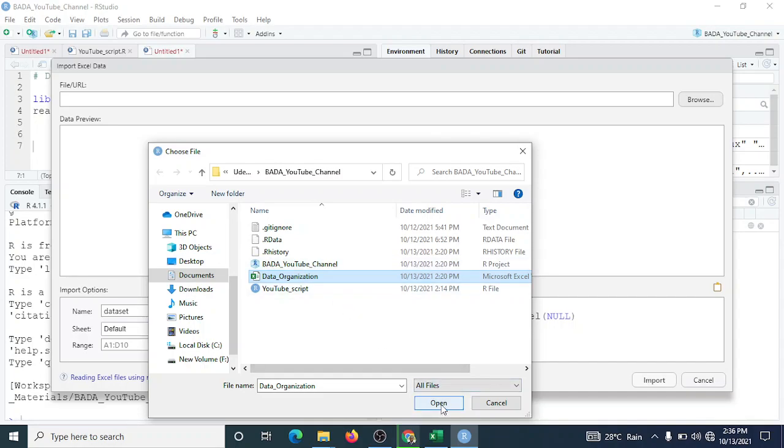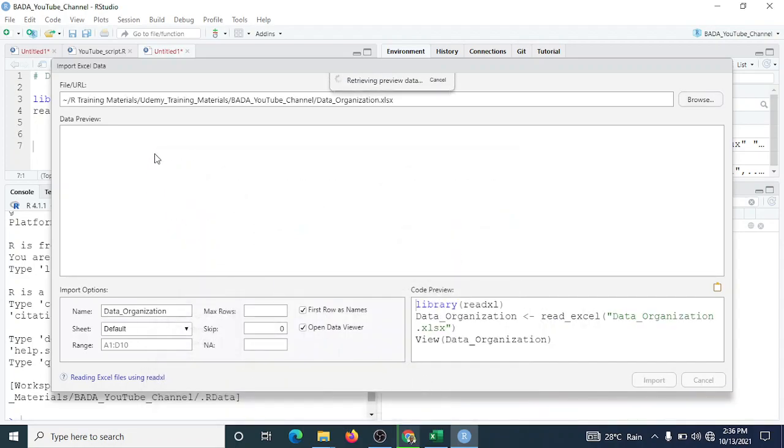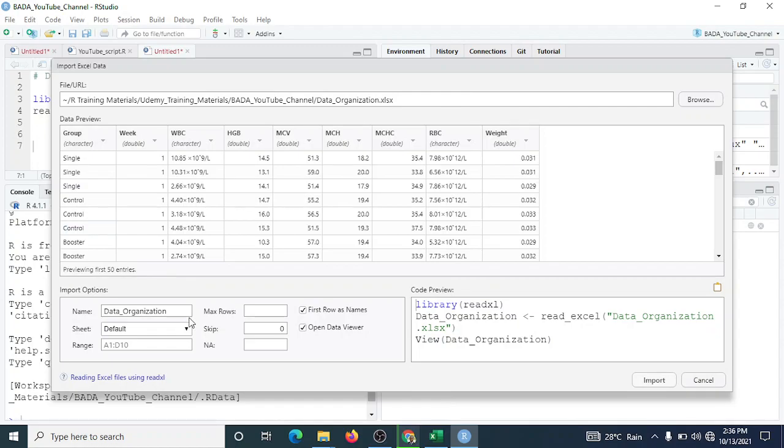I click it. Now you see it has various sheets there. Look at this Sheets option. It will have Sheet 1, Sheet 2, Sheet 3, or the various names the sheets were saved with. The default is Sheet 1, but that is not where my data is.